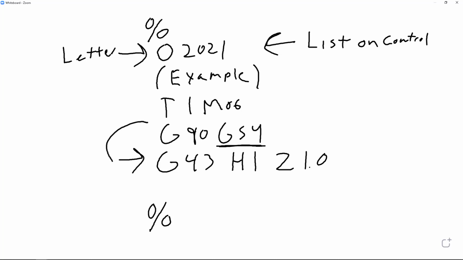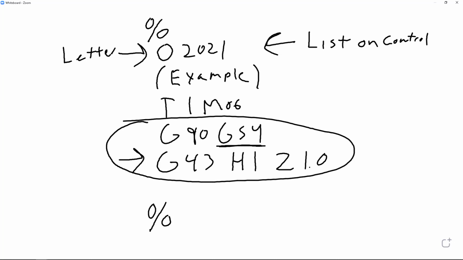Okay. Let's talk about these two lines. We know about G90 or absolute positioning. We got that done. What we need to talk about now is G54 and G43, because that is where the machine and program meet. So your machine setup and program meet here with these lines. So what I'm going to do is clear this right now. And let's talk about G54 through 55, 56, whatever it is. I'll give you a page reference.